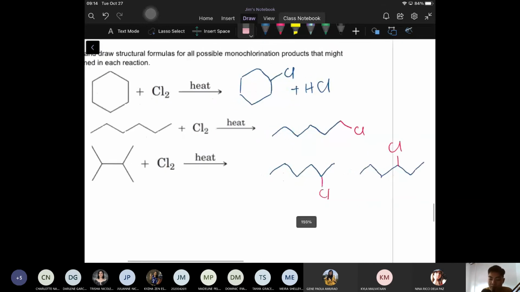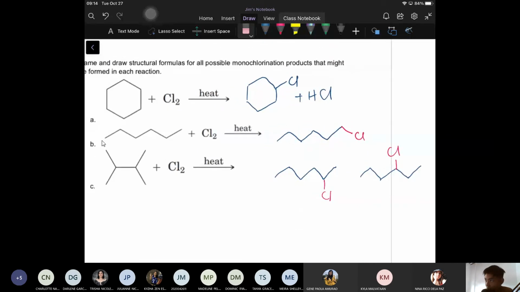So these are our products for the monochlorination of the hexane. The Cl at the end, this is 1-chlorohexane, ang name niyan. Your Cl on the second carbon, this is 2-chlorohexane, and then this one, your 3-chlorohexane. Pag yung Cl mo nandito, 3-chlorohexane pa rin name nun. Okay? So, ganun lang. So, yan yung tatlong products. Of course, plus the HCl. Okay. Yan. So, yung Cl mo, pwedeng kahit saan siya kumabit, no?